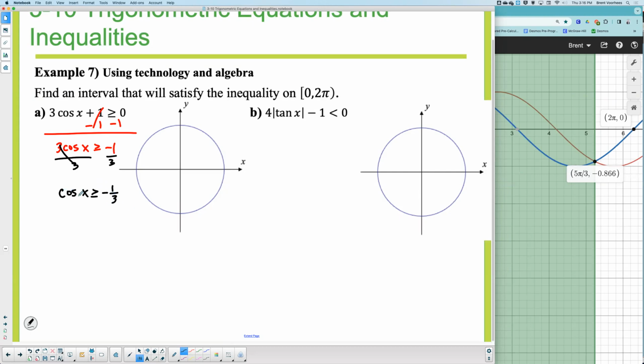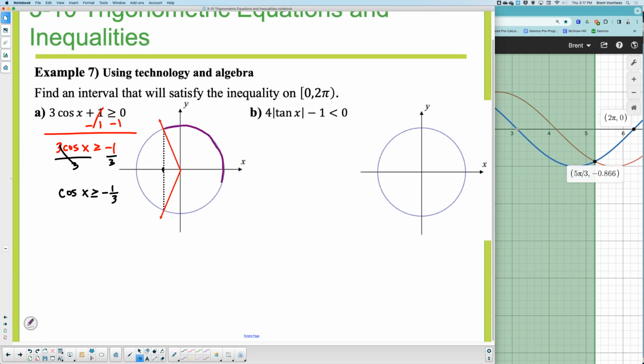So I want you to think cosine refers to the x. So cosine is the x. -1/3 is over here. Let's just say that's about -1/3. So we'd have two values. And if I wanted to be greater than -1/3, I would need to be on the right side. So cosine's x, my interval is going to be in between these two values here. So anything to the right of these two points. So anything in here is going to be a good interval. So our interval will include anything from here through here.